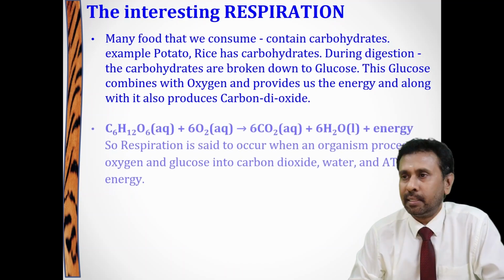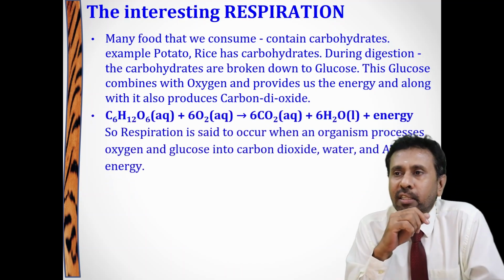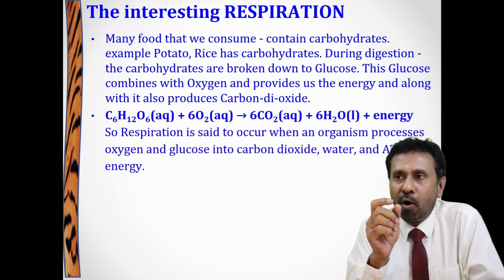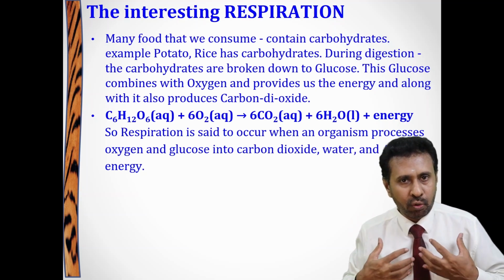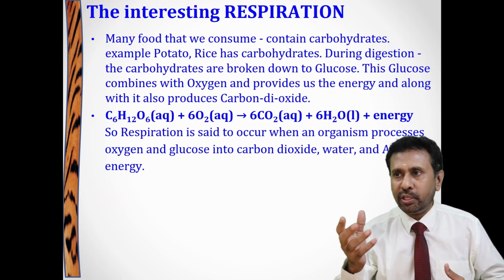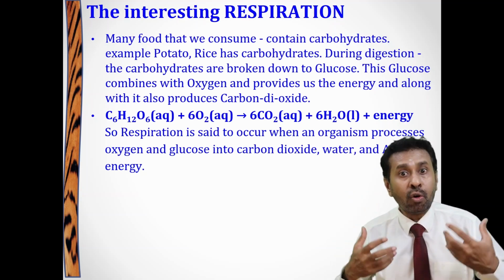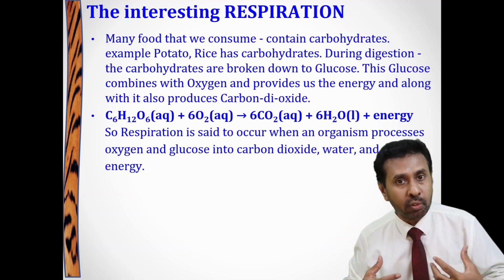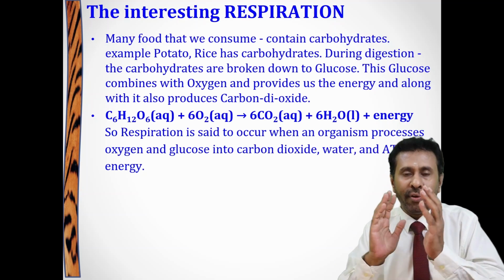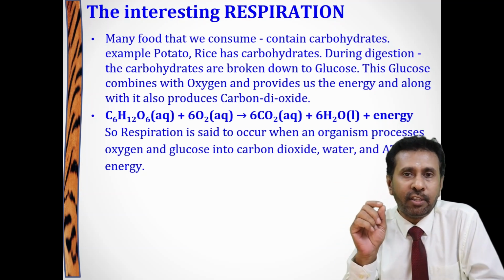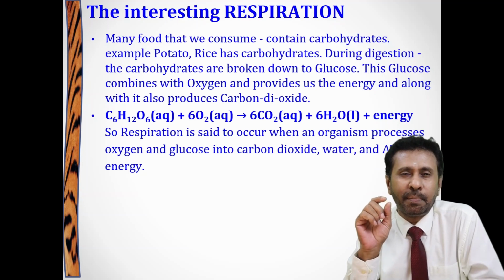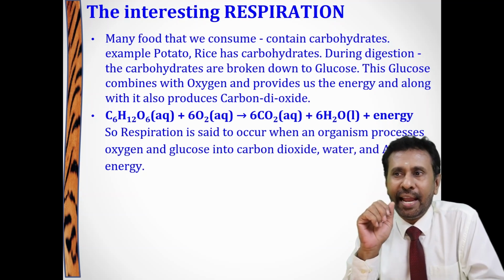Now let's get into that. So this is the reaction: C6H12O6 in aqueous form, the glucose inside our body, and oxygen, which again gets dissolved and is also in the aqueous form, and when it reacts with the glucose, it forms carbon dioxide, water, and energy. And where is that energy stored? That energy is stored in a special form called ATP.